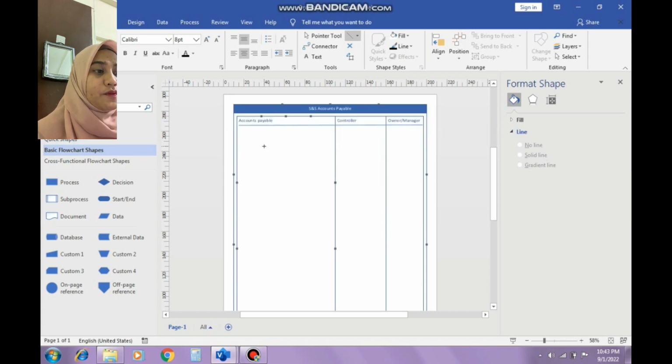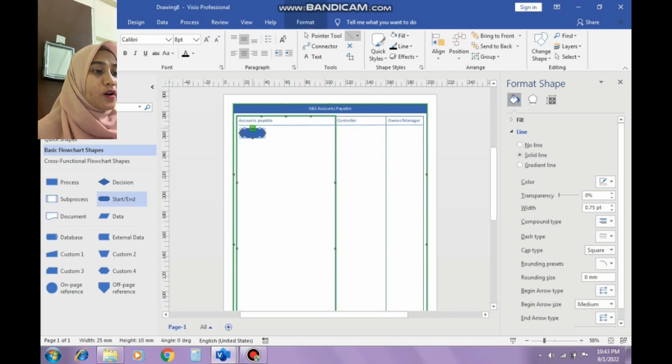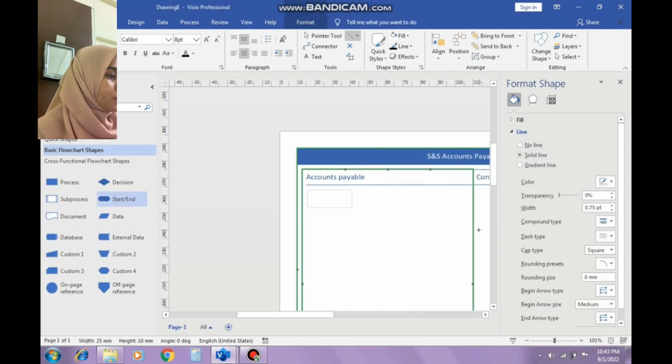Okay, next we start with the account payable. So I will choose the start one because this is the terminator and shows where it starts. So here I will put from purchasing, which we got from purchasing.